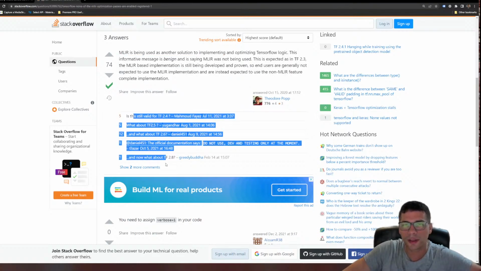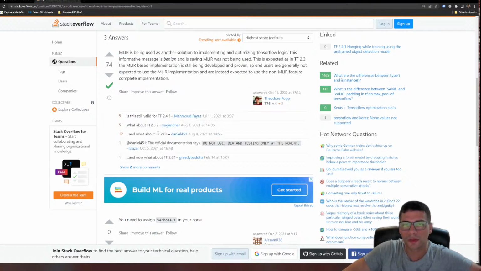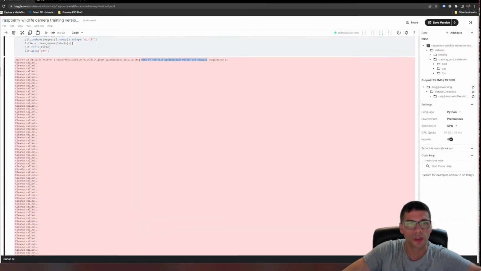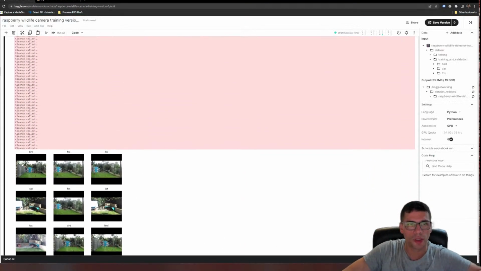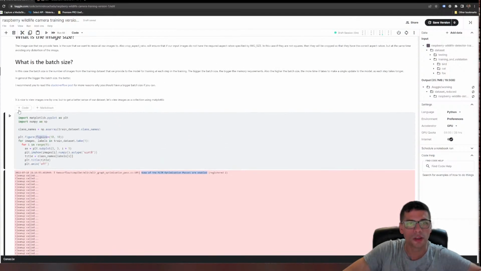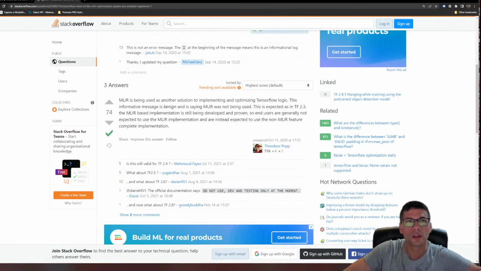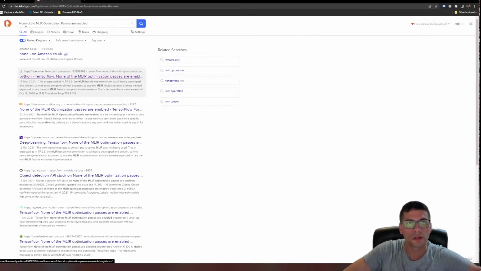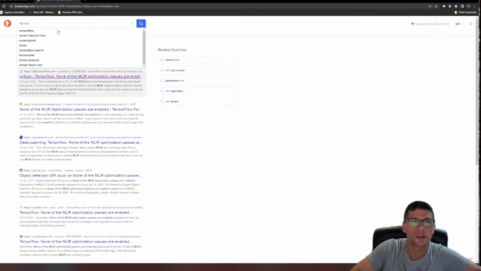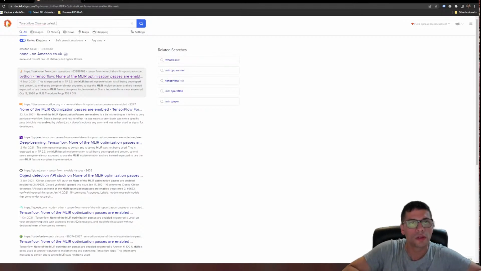So everyone is asking about TensorFlow 2.6. Okay, so we're not supposed to be using it, but it still shows very annoying errors, and I don't like it. So let's see what this means.